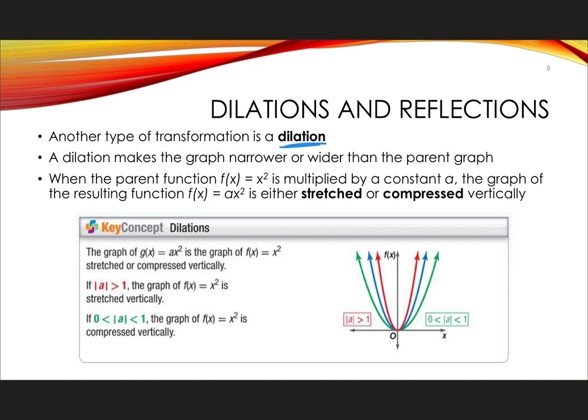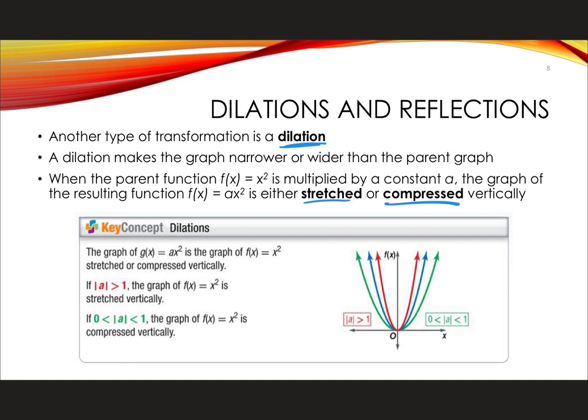Think about how when you're in the dark, your pupils dilate, which means they get bigger. Or if you go into the sunlight, they dilate again and get smaller. So dilations are whenever things get bigger and get smaller. Whenever it gets bigger, it's a stretch. Whenever it gets smaller, it's a compression. Other words that I'll use are skinny and fat, because the curve gets really, really narrow, really, really skinny, or really, really wide, really, really fat. I'll be using all those words pretty much interchangeably.